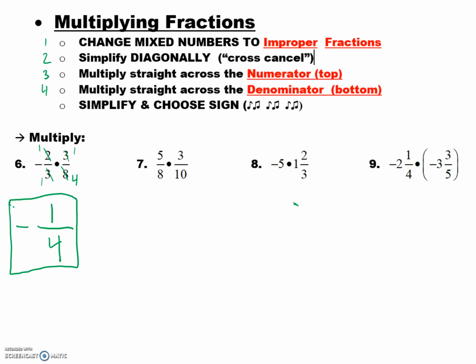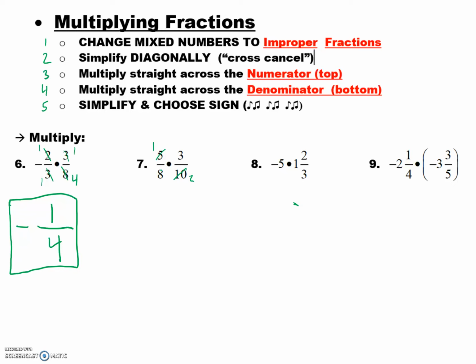All right, awesome. So let's do number 7 in the same way. Notice no improper fractions, no mixed numbers, so we're good to go. Let's just go ahead and cross-cancel now. Sorry, that's step 5. Cross-cancel, also simplify diagonally. So 5 and 10 share a common factor of 5. So 5 goes into 5 one time, 5 goes into 10 2 times. Now 3 and 8 do not share any common factors, so those just stick around and stay by themselves.